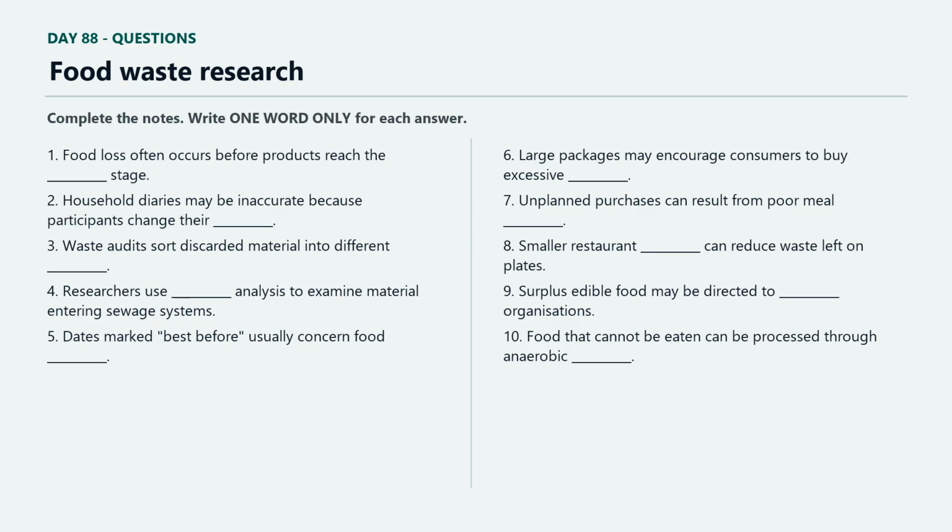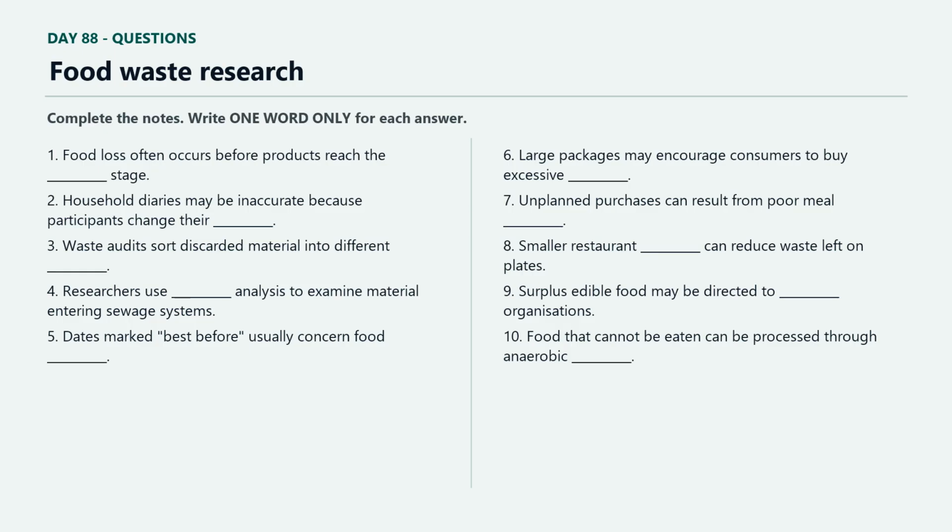Researchers often distinguish food loss from food waste. Food loss usually refers to reductions during production, harvesting, storage, processing, or transport before products reach the retail stage. Examples include crops damaged during harvesting, milk spoiled without refrigeration, and fruit rejected after rough transport. Food waste is more often used for edible material discarded by shops, food services, and consumers. The distinction is useful, although international studies do not always apply the terms in exactly the same way.